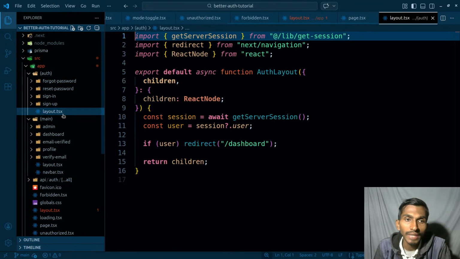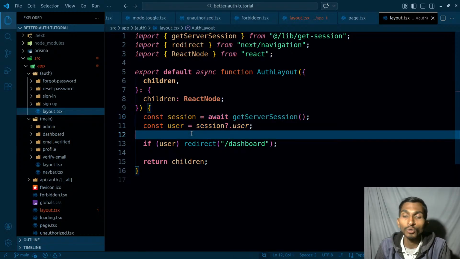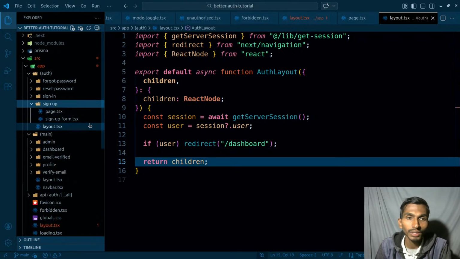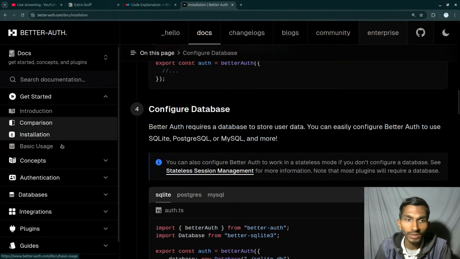So we are just simply signing up, and before even signing up, we are making sure that the user is not logged in. And if the user is actually logged in and does exist, I'm gonna be redirecting to the dashboard page, and that's it. Then I'm signing up, signing in, resetting the password, forgetting the password. Again, how these things are done, what kinds of methods I'm gonna be using.